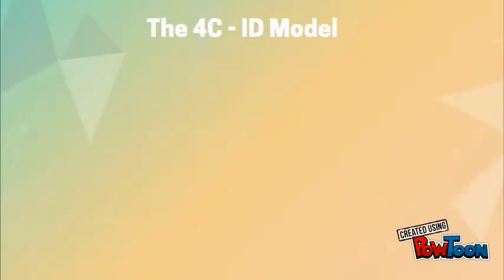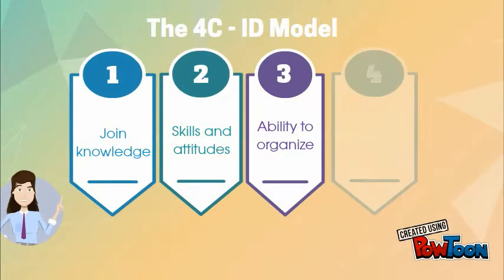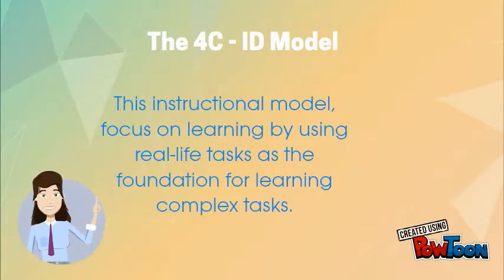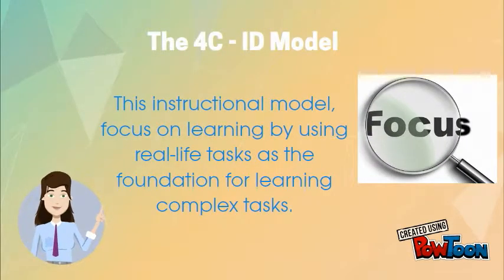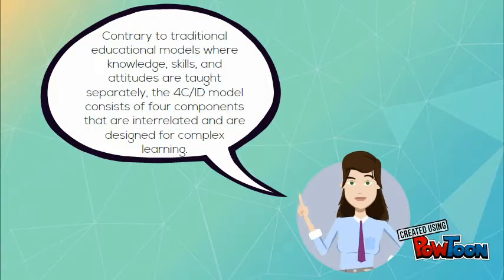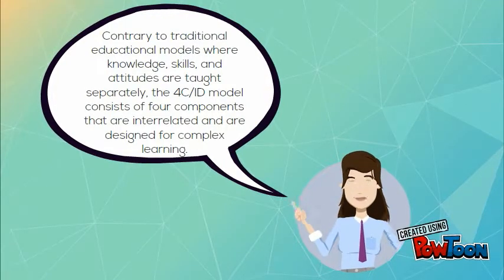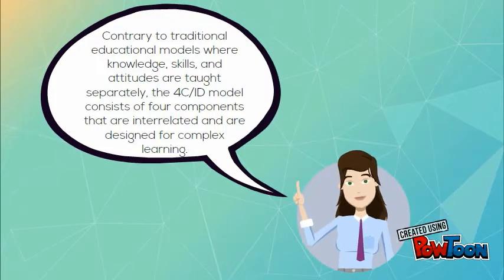The 4C-ID model also aims to join knowledge, skills, and attitudes, the ability to organize different essential skills to encourage learners to transfer what is learned to daily life or work settings. The instructional model focuses on learning by using real-life tasks as a foundation for learning complex tasks. Contrary to traditional educational models where knowledge, skills, and attitudes are taught separately, the 4C-ID model consists of 4 components that are interrelated and are designed for complex learning.